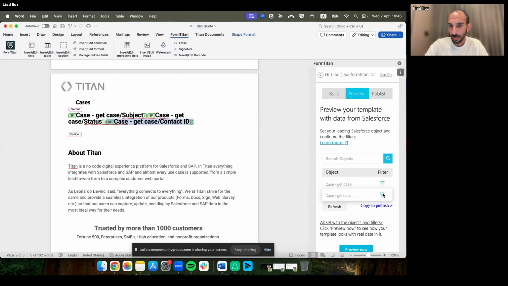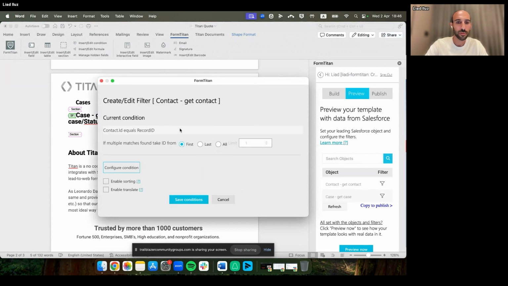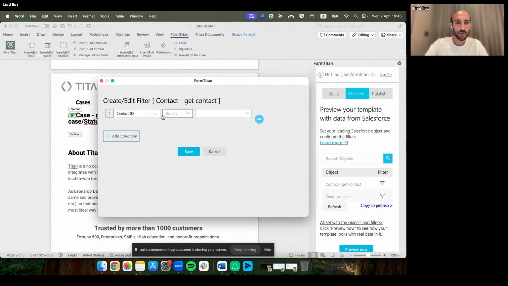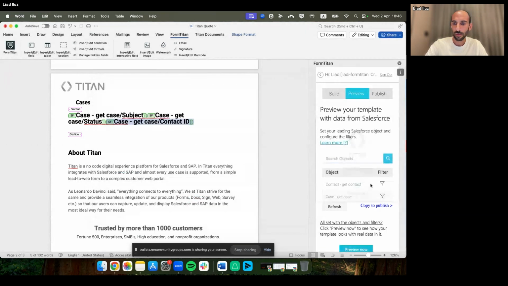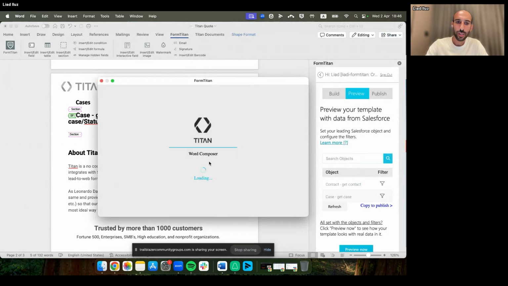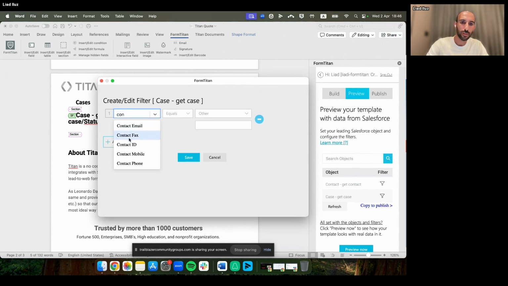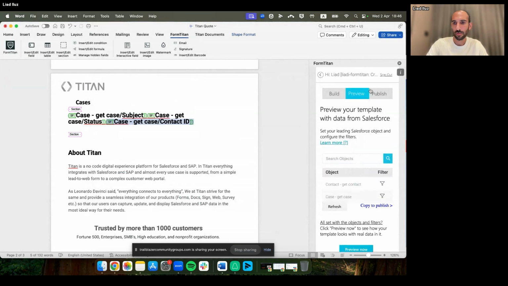Let's switch between them, as my primary object is contact, and configure a condition. What I want to do is that the contact ID equals my contact, and to bring the cases only when the contact ID matches this contact ID. Save the condition. Let's do preview.